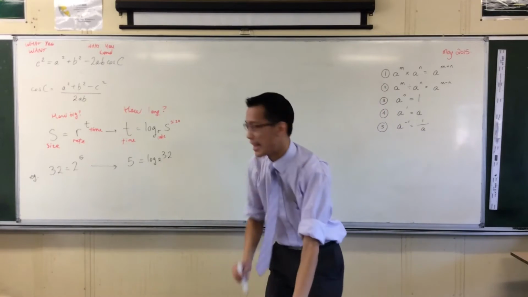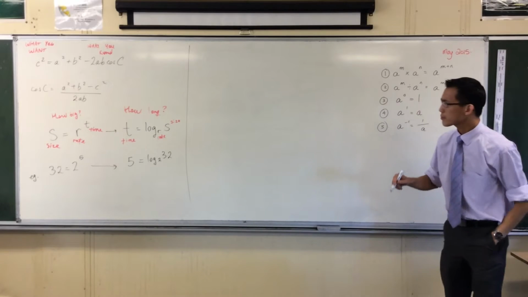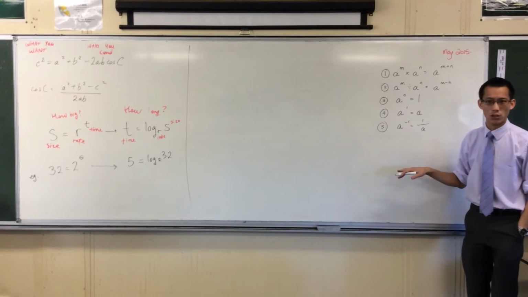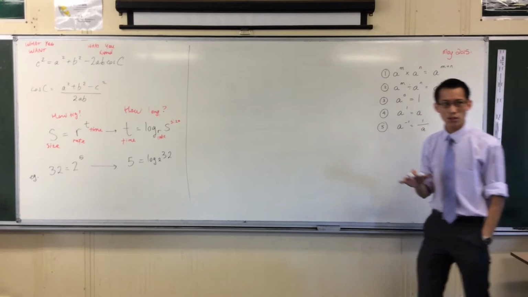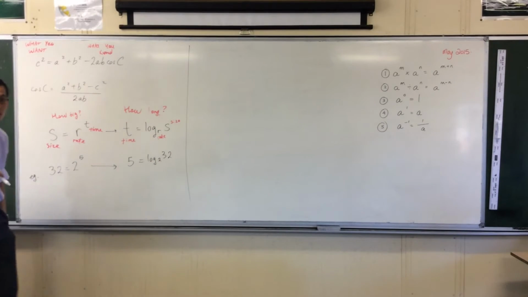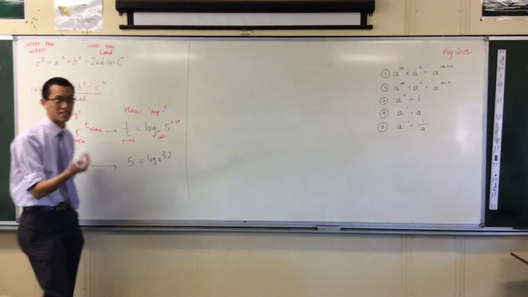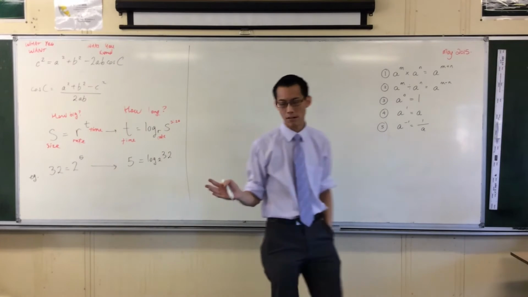Now, the reason why I labor this point is because all of the index laws lead you to a log law, right? You can make the subject. Oh yeah, of course. You easily can, but it just doesn't tend to be what we do. You just go s to the power of 1 on t. You take the t-th root of both sides, right?